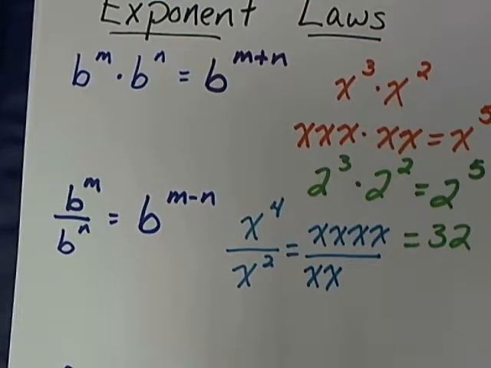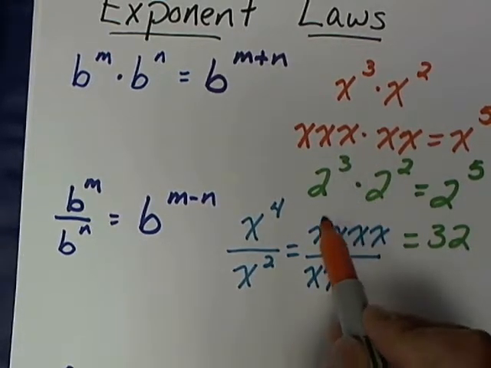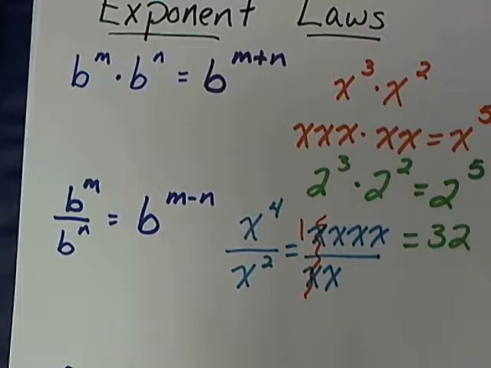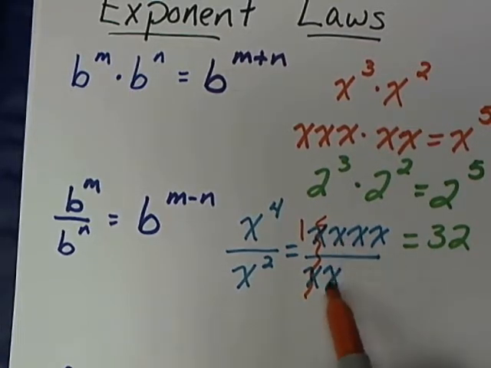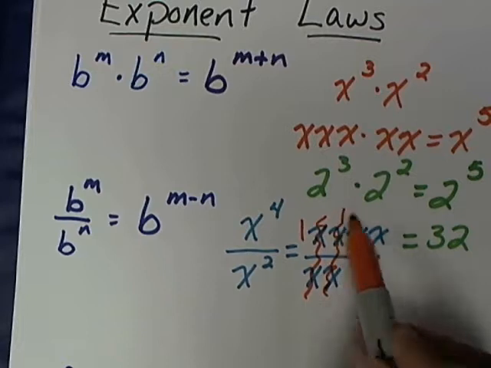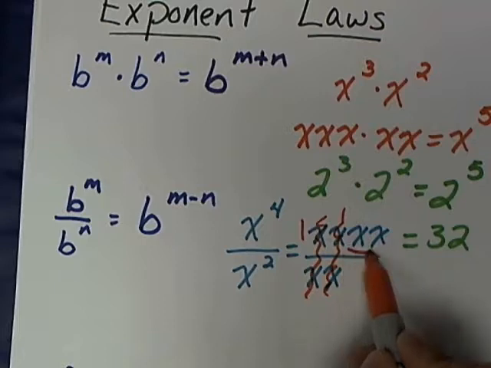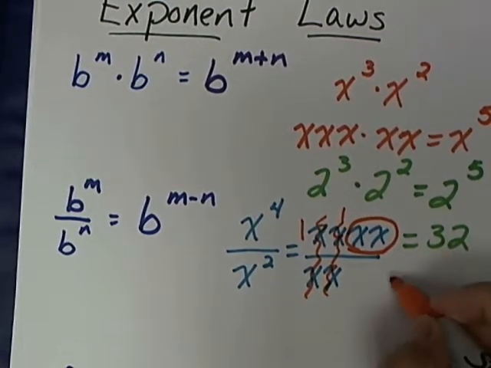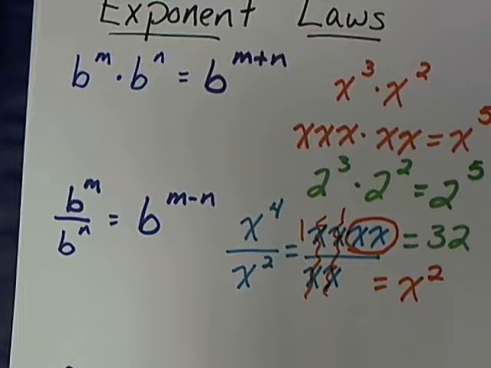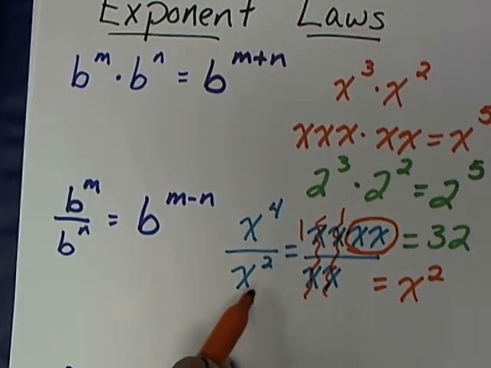Remember, we can reduce fractions if and only if things are being multiplied. They are factors. And since everything became a multiplication on top, we can cancel anything on top that matches with anything on the bottom. So an x on top and an x on the bottom, bing! Remember, anything divided by itself is 1. An x on top and an x on the bottom, bing! 1 times 1 is 1, times x, we're left with just x times x, which we call x squared. How could I have gotten x squared from x to the fourth over x squared? Subtract the exponents. 4 minus 2 is 2.